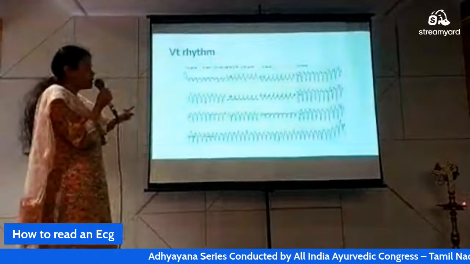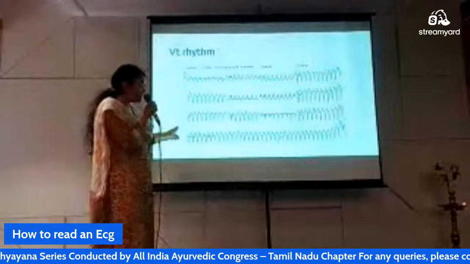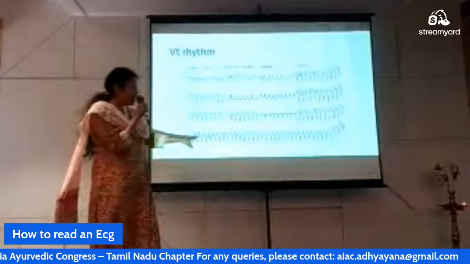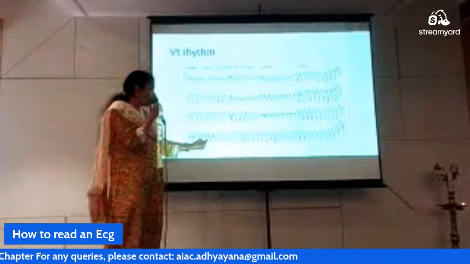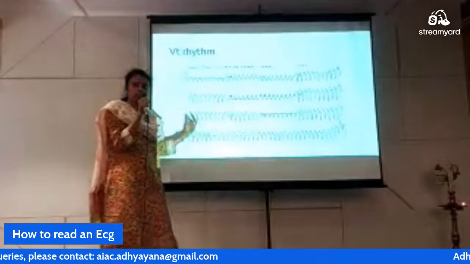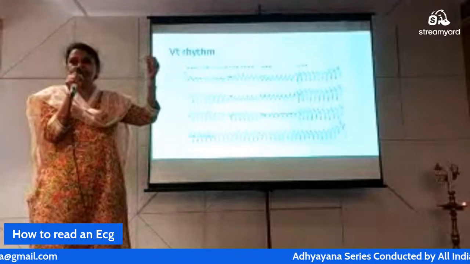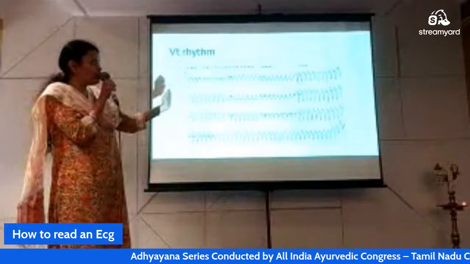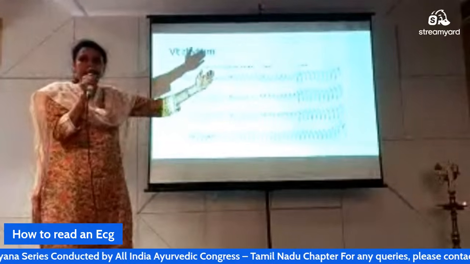Next is the VT rhythm, a very, very dangerous rhythm. It is called ventricular tachycardia. Why am I saying tachycardia? Many QRS complexes, no P wave at all, only QRS complexes. The thing is wide QRS. So there is no P wave, no atrial contraction at all. Only the ventricle is contracting very, very fast. So what is going to happen? It is going to stop. Within the next few minutes, the patient is going to die. In the next few minutes, you will get a flat line after the VT rhythm.